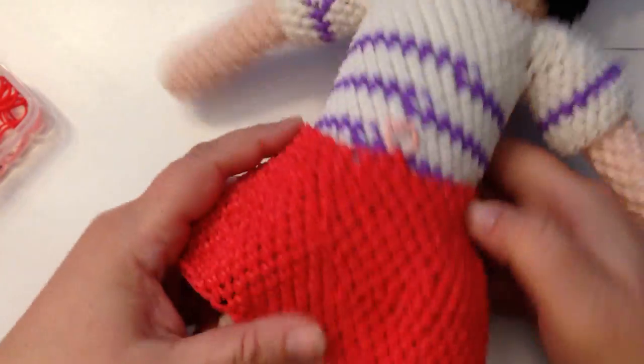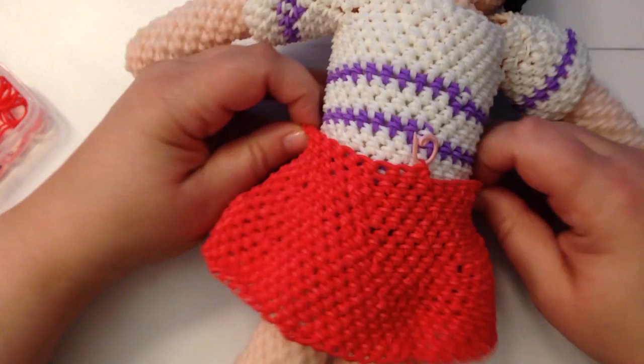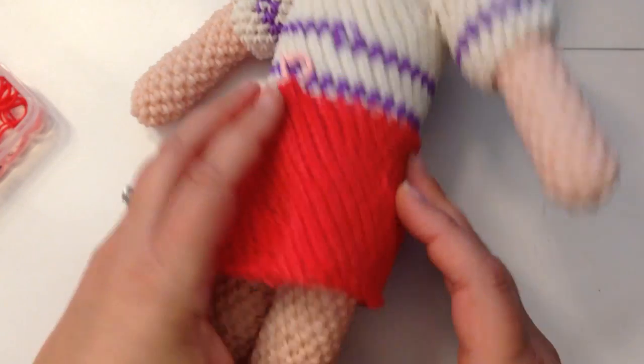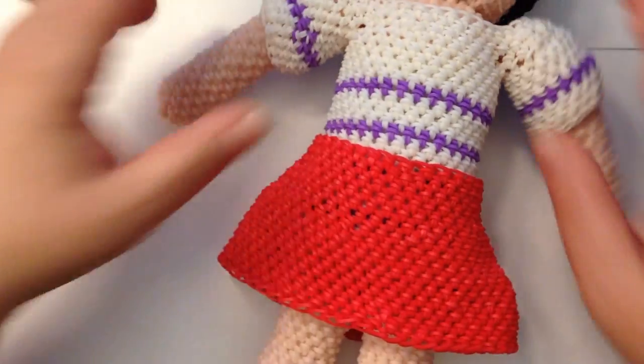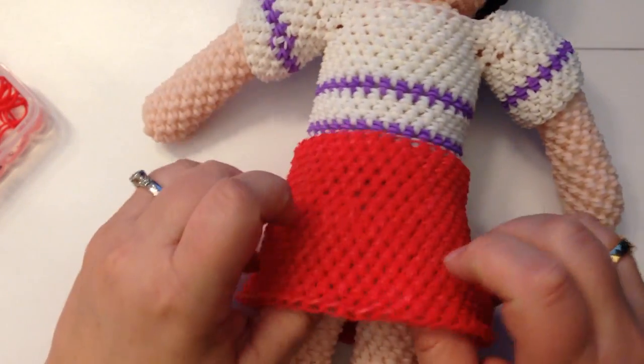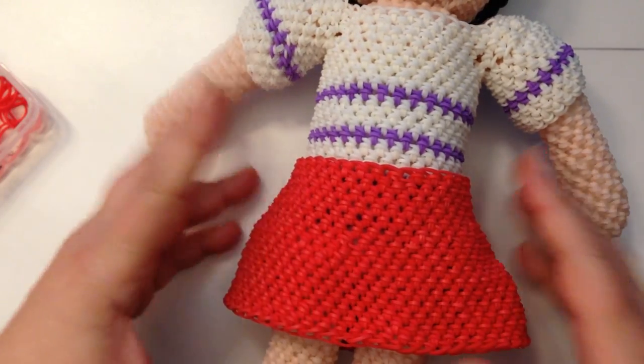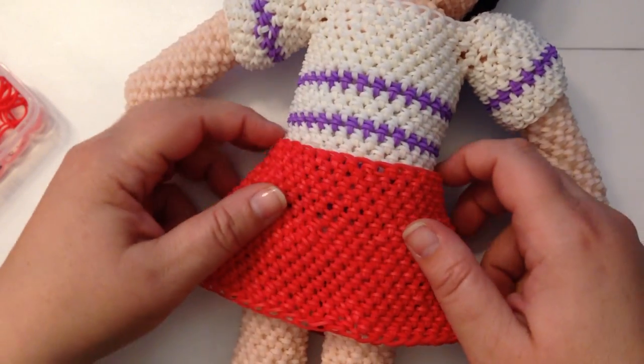30 or around 30 fits her waist nicely. If you've got 31, okay, it really doesn't matter. So this sort of has a bit of leeway to it. It doesn't matter if it's not exact, okay? But you want to have decreased by about 20, okay?